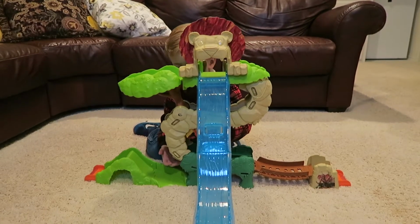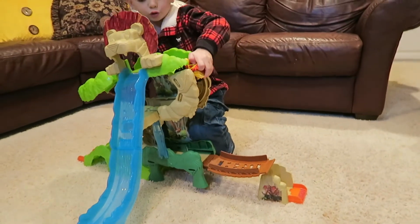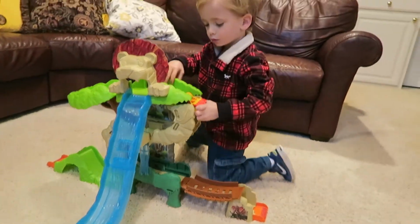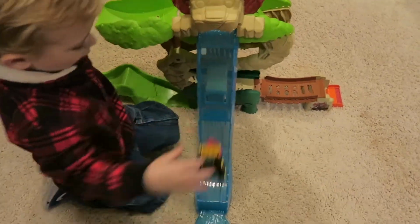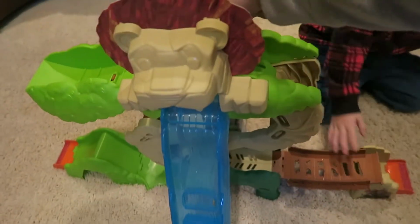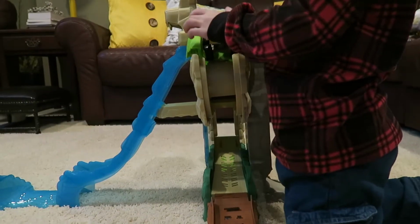It's hard to go back up. It's a lot easier to go down. Oh! It squishes away! You're going backwards? You're crazy! Ow. Upside down! Yeah. So you can either go down this way. That's one. Or you can go down through the lion. That's two. Here's number three. And here's the fourth way you can go down. We're going backwards. Woohoo!